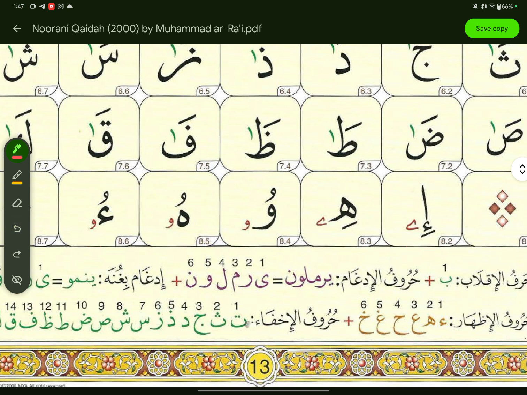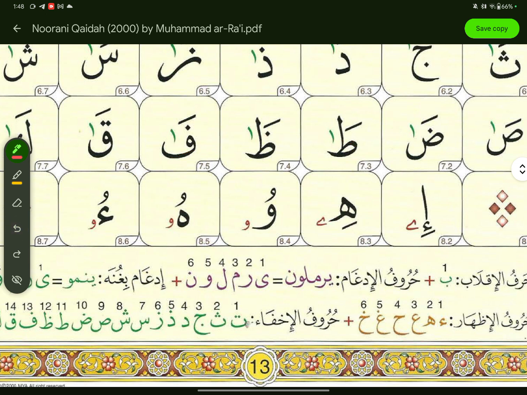Hamza with a dhamma is u. It has the same exact sound as this. I mean, if this was to have a dhamma here, same exact sound, right? If this was this, and had a dhamma on top of it, it would be written like that, actually. Written like this, right? That will also sound like ooh. Exact same sound, ooh. Just because it's written like this, it doesn't make a difference. It has the same sound, ooh.